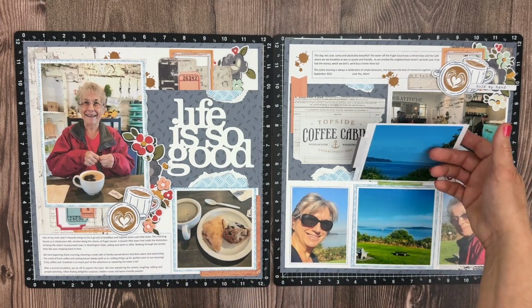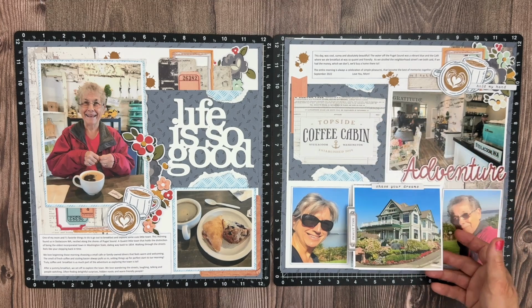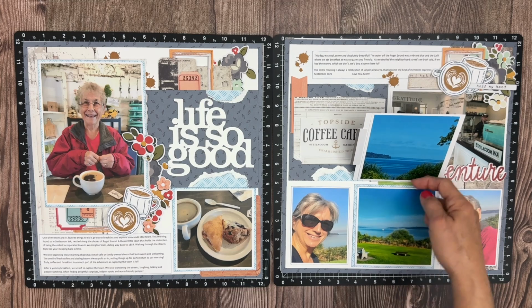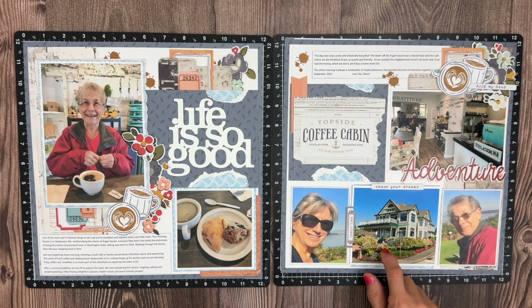So I did this right here where I created my own flip flap. And this is just a piece of cardstock that's underneath this photo and between these two. That's how those come together.